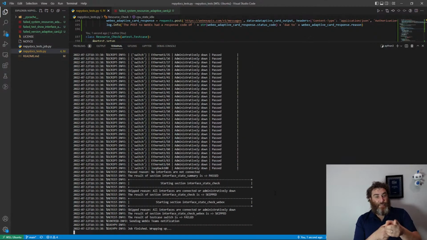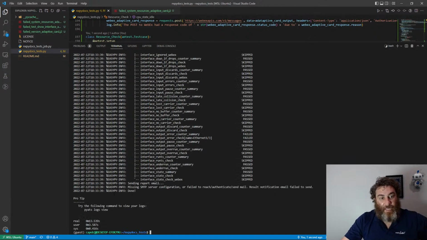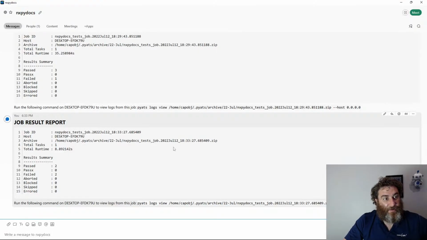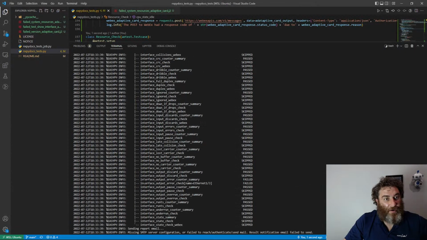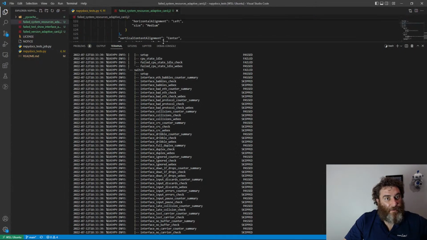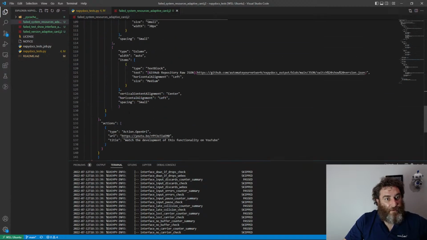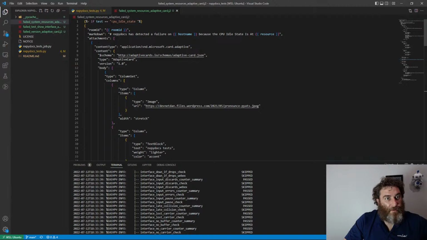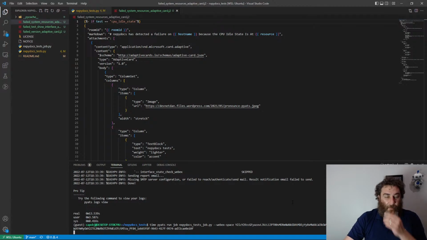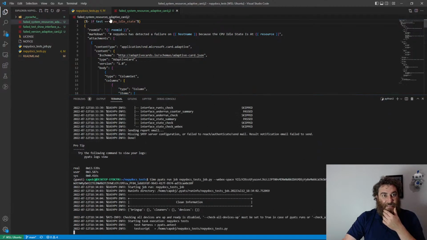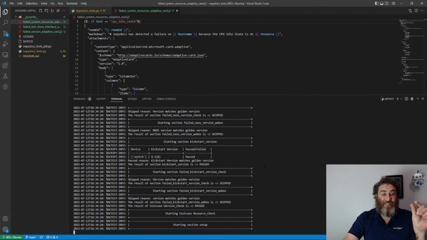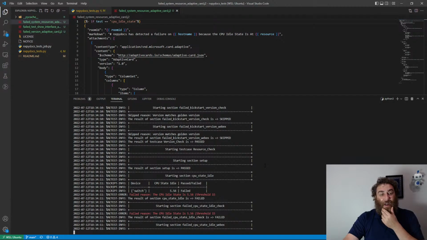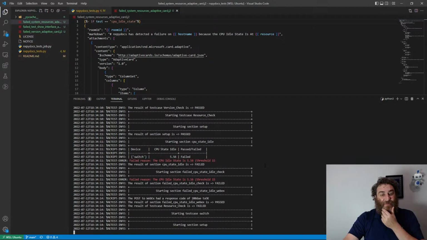There's the failure. I saw the failures in red. And did I get a nice adaptive card? No, I did not. Why did I not get an adaptive card? Because I have a space here. I keep doing that to myself. Okay, let's try it again. I keep adding an unnecessary space. Anyway, Jinja is taking the literal and looking for something with a space there. At least that's my assumption as to why I didn't get a Webex adaptive card.